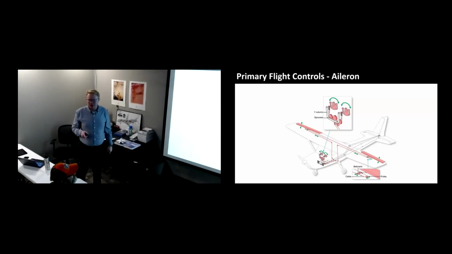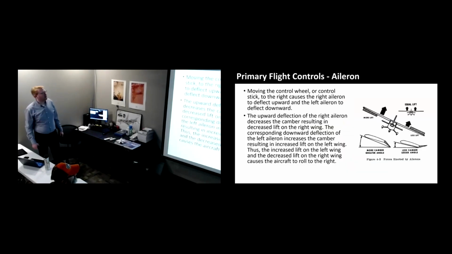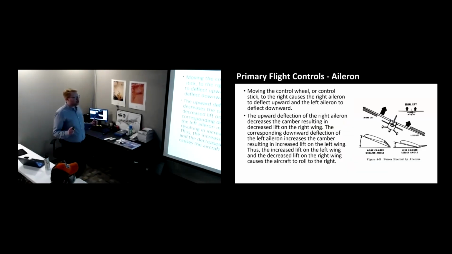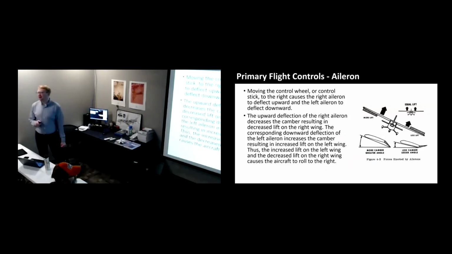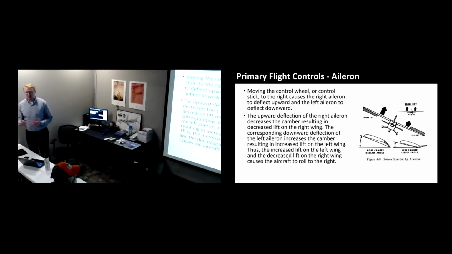Questions on the direct connection between the cockpit control wheel and the aileron itself? Cool. The aileron is attached to the trailing edge of the wing. It's an adjustment of angle of attack over that wing to change the lift. So there's one aileron on each wing. What causes the rolling moment is one wing over that portion of the aileron will start producing more lift and the other will produce less lift, causing that roll.